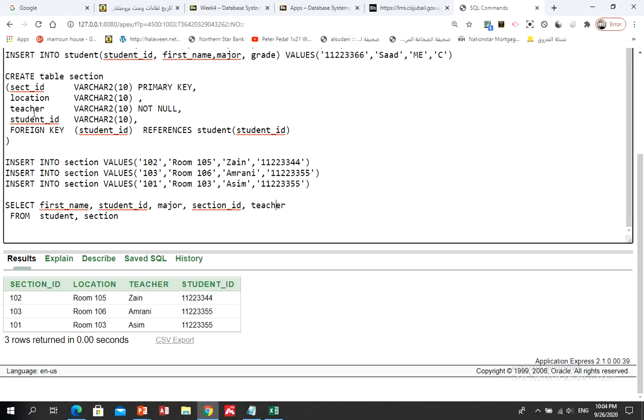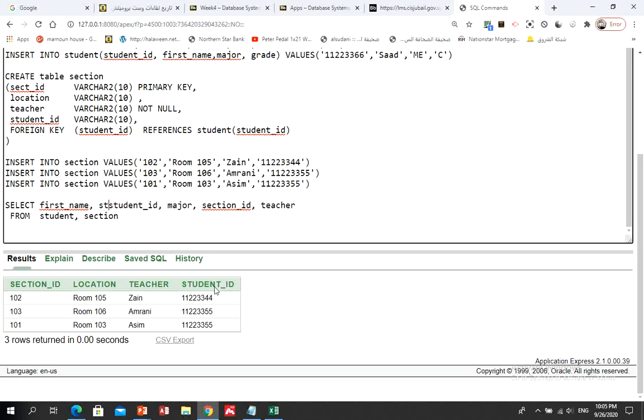They come from the section table, while first name basically comes from the first table, the student table, but student ID comes from both tables. So that's why you have to specify the table name here before the field name.